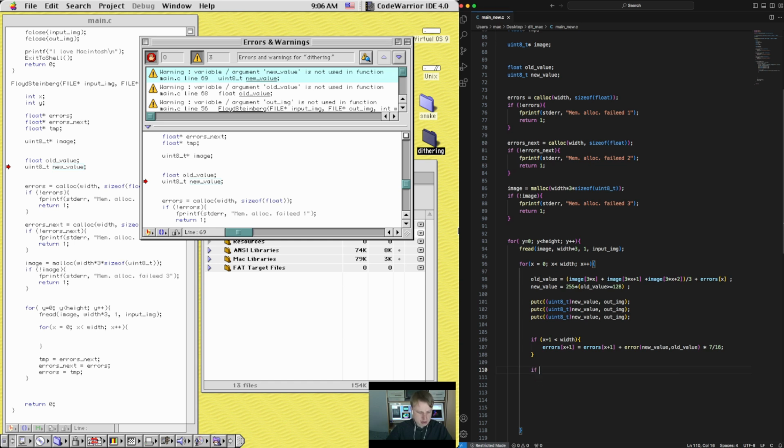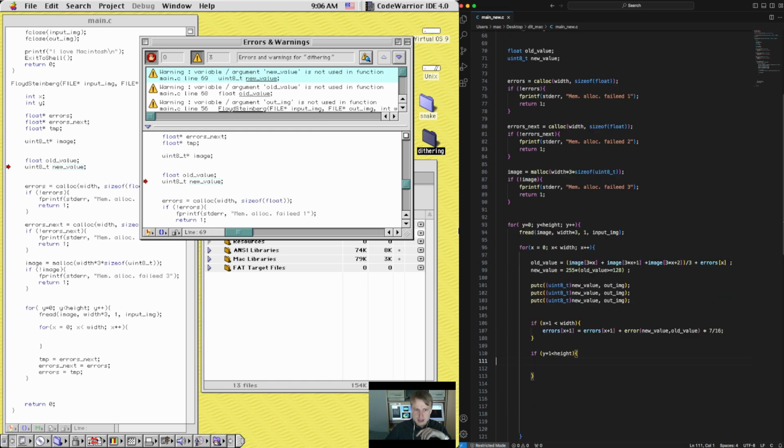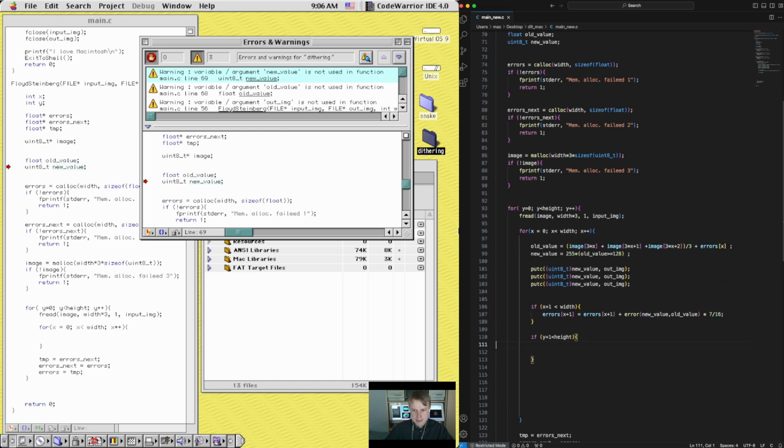So if y plus 1 is smaller than the height, so if I am not in the last line, then let's see, there are 3 pixels below the current pixel, but with the first pixel I could also be out of range.